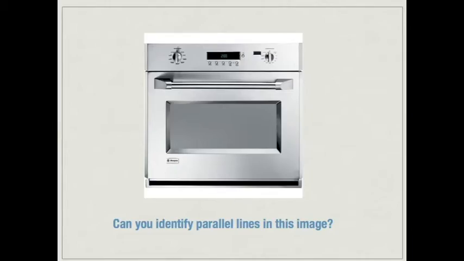So let's take a look at this oven structure here. Let's try to find some parallel lines. We can look at this handle, and let's see if there's any lines that are parallel with this. Well, there's this fella right here. There's this face, or this surface, that's parallel. The bottom is parallel. Likewise, if we go up and down, this edge is parallel with this edge. All right? So this is mostly common sense. When you look at a picture, try to imagine, realistically, where the edges are located that are parallel.